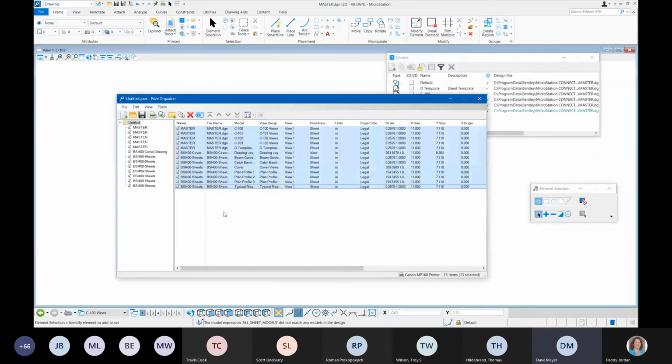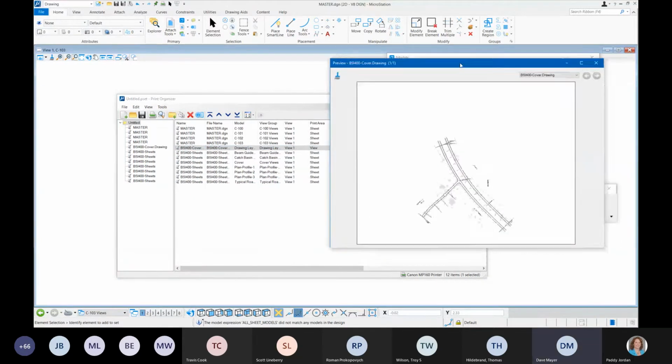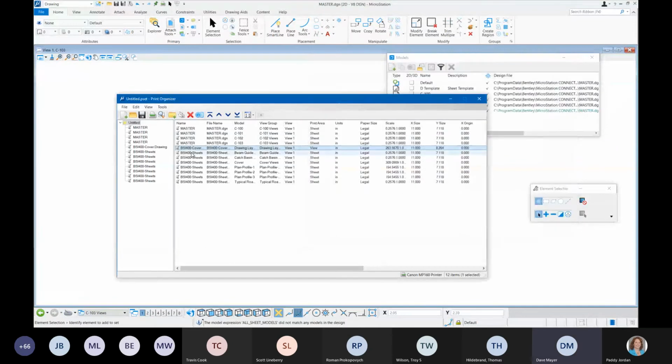I'm going to kick a few of these out because I really don't need them. So this guy right here, yeah, I don't need that. And that just removed it from my set right here. And let's see, was this guy right there, was that the actual cover? No, that was just the data for the cover right there. So I'm going to move my cover up to the top just by dragging it up. You can also use these arrows right here.